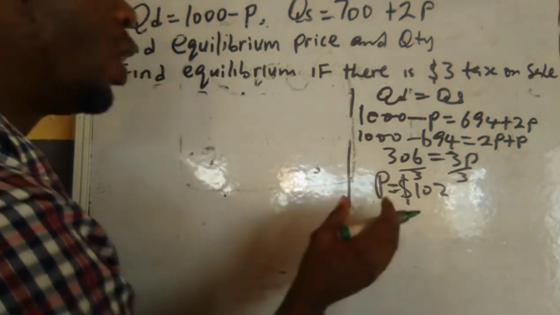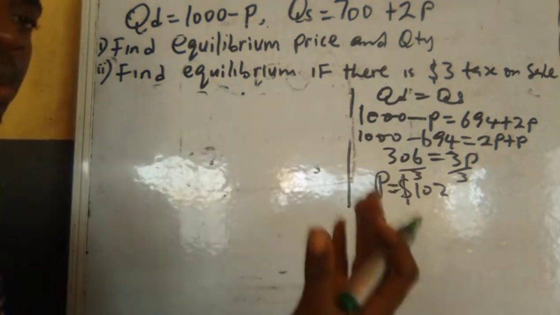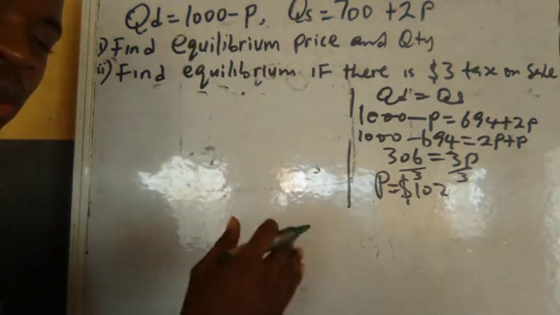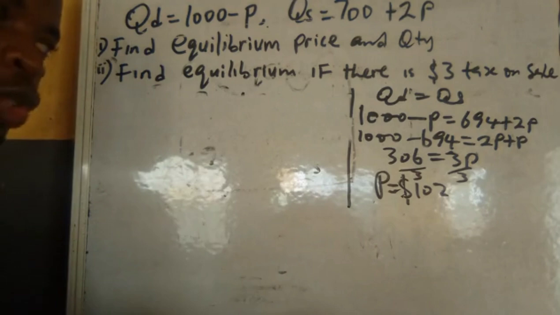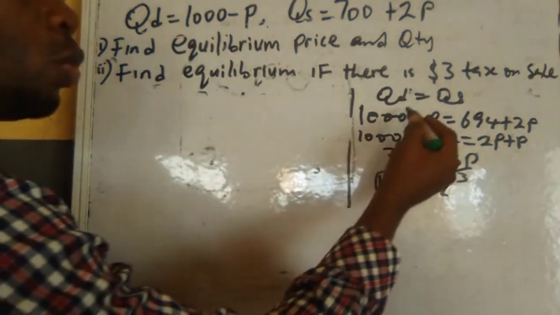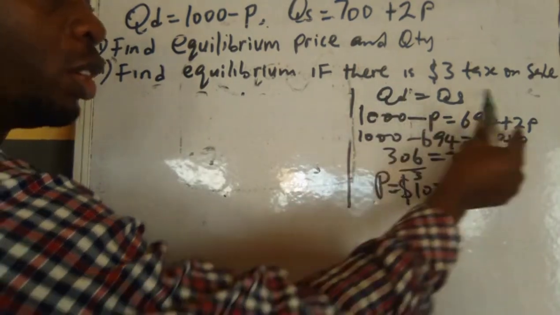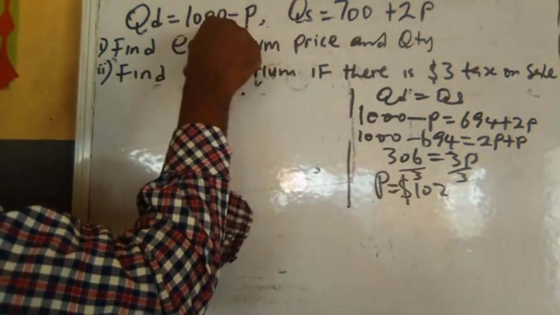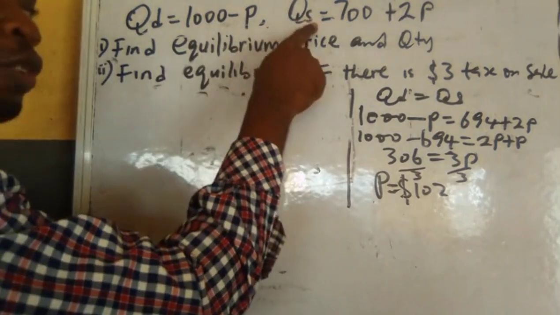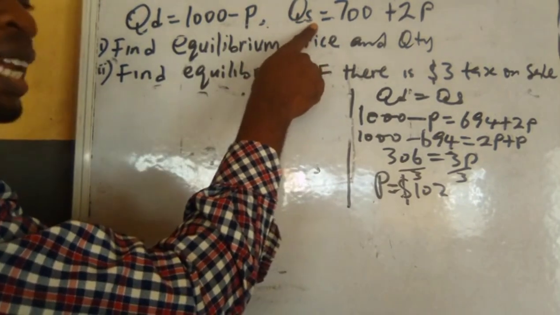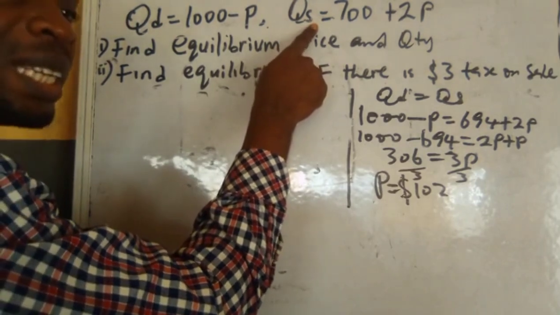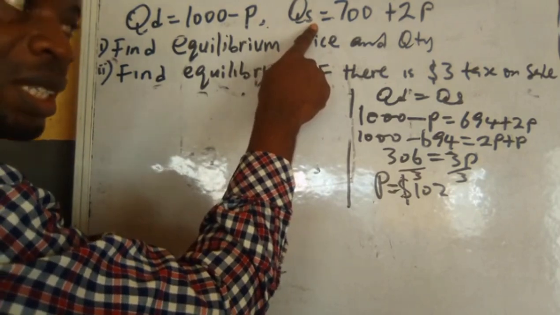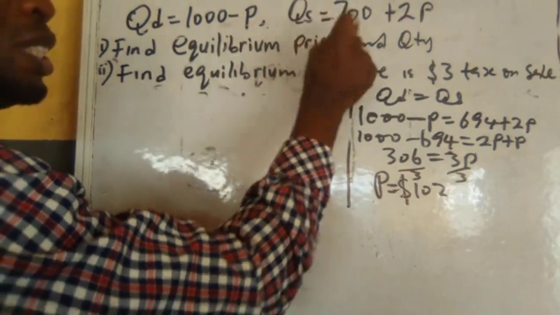Now we need to get the new equilibrium quantity supplied and quantity demanded. Of course, whatever you get for your equilibrium quantity demanded must be the quantity supplied, so you can pick any of the two functions. Please note, don't pick from the former function of supply. Don't forget that something has happened to supply. Tax has affected the function of supply. You could recall where we did P minus 3. Do you understand? Now, we are not using this function again.